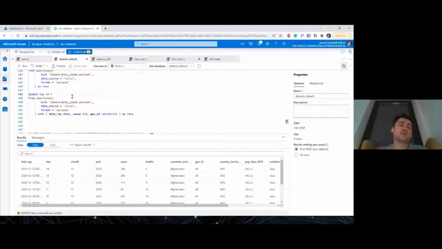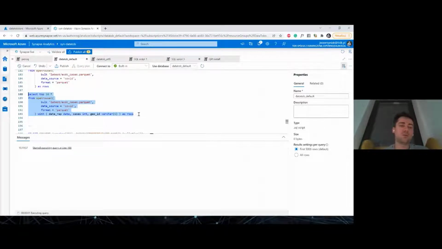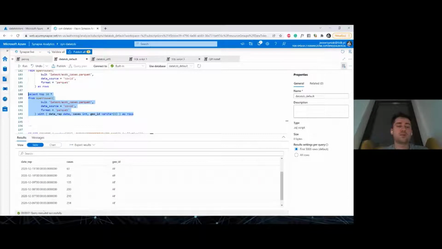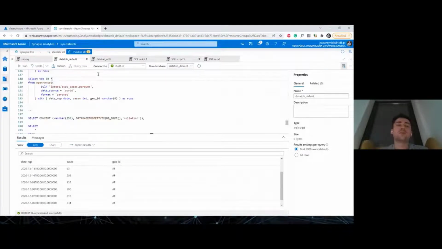But if we limit our schema just to the columns that we are interested in by using the with clause and putting the exact types, which should be familiar with the PARQUET format, so the matching of the types to the PARQUET is important here, we should get something quicker. Of course, we've limited the columns, but we also provided better schema here, so we are getting a time of 1 second.